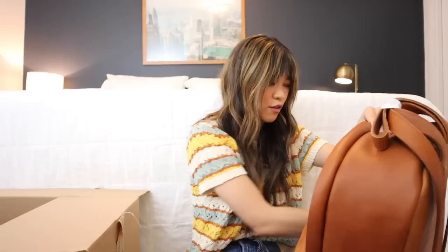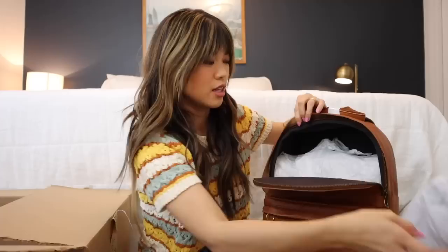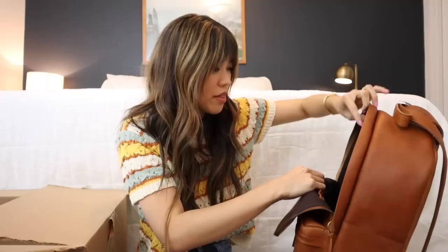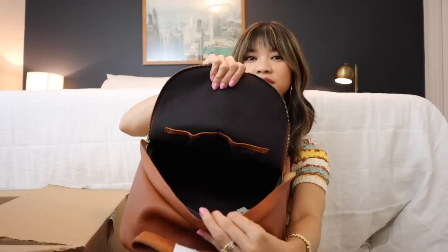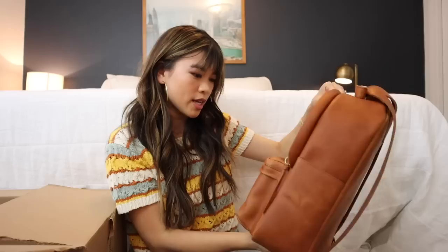It's honestly more beautiful in person than it is on the website. This is going to be perfect for my iPad and just like my embroidery stuff I could throw in here and take it for the day. I'm about to go on a four-hour road trip for a bachelorette and this is going to be so perfect. There is this big giant zipper pouch and a small pouch in the front — perfect for a wallet, keys, things you need to get to really easily. And then this big pouch has pockets and a lot of stuffing.